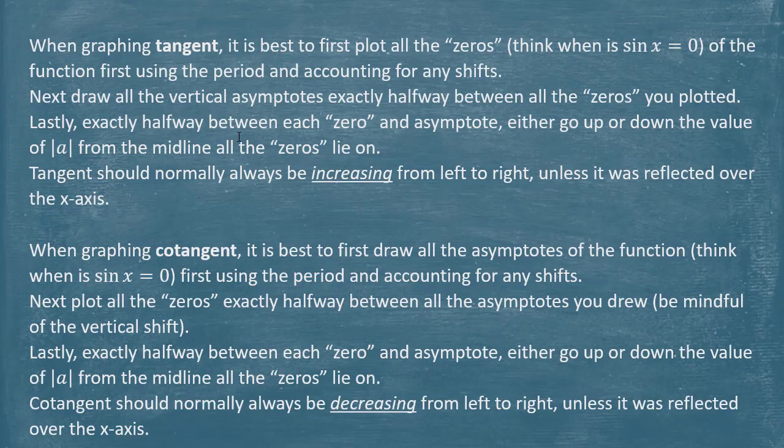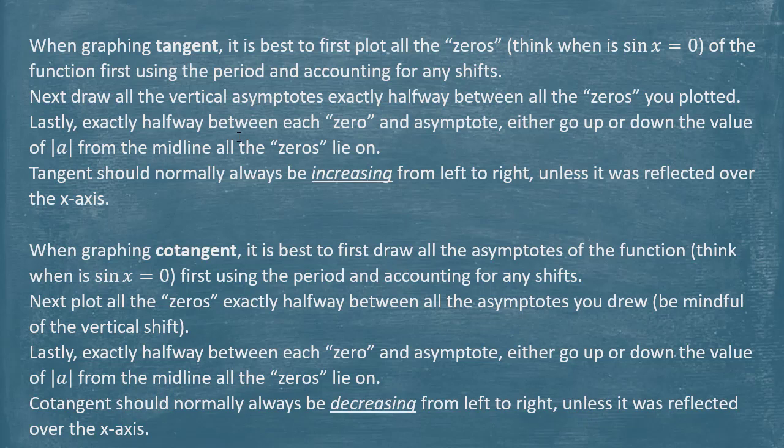So I know there's a whole bunch of info on the screen right here. I'll try and summarize it. Ultimately, when it comes to graphing tangent, since it starts at 0 on the unit circle, we'll actually just plot all of the zeros, making sure that all of the zeros are separated by whatever I found the period to be. So if the period was, say, 20 pi, I'd plot my first 0 at the origin, then the next one over 20 pi, then the next one 40 pi, then 60 pi, and so on and so forth. And then halfway between each 0 will always be vertical asymptotes. And similarly, we can go the other way. If I had vertical asymptotes plotted, halfway between them would have to be zeros.